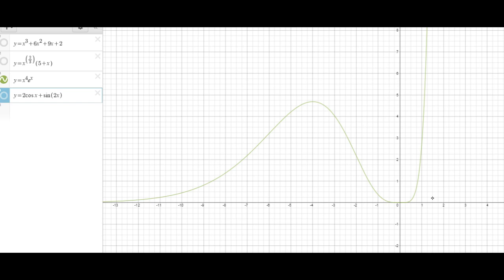I don't expect you to, I mentioned the shape, right? You're really interested in the shape. What does this thing look like? Well, it goes there and then it comes up and has a local maximum, it has a local minimum, and then it takes off. It actually really flattens out here because an x to the 4th really flattens out around 0. Like x squared just kind of touch and go. X to the 4th, you get these values being really, really small and then the e to the negative whatevers.